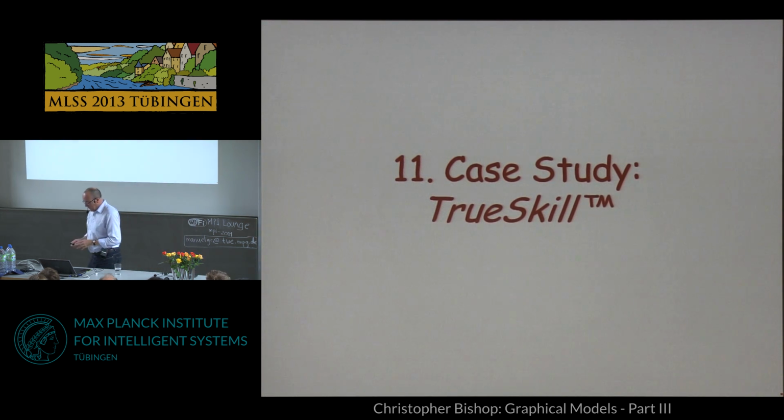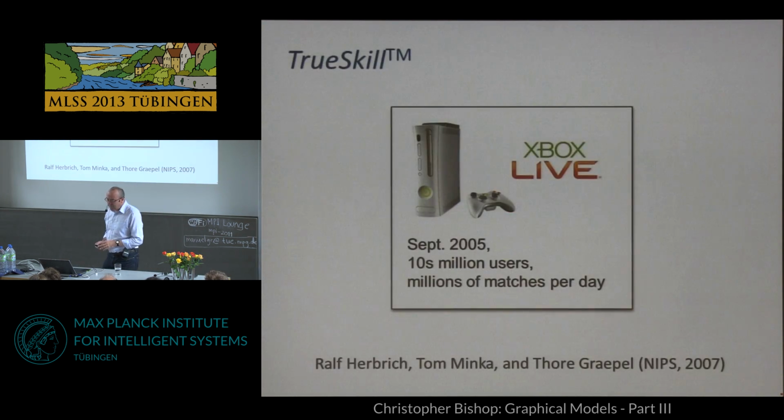Okay, let's briefly look at a case study. We should be able to go through this fairly quickly, because you've seen all the ideas so far. This is a real-world example now, not a toy problem. It's called TrueSkill. It's the problem of modeling user skill on Xbox Live. This is the Xbox games console, the Xbox 360.